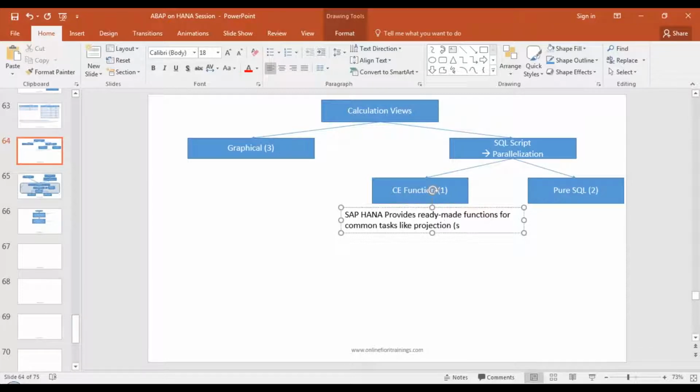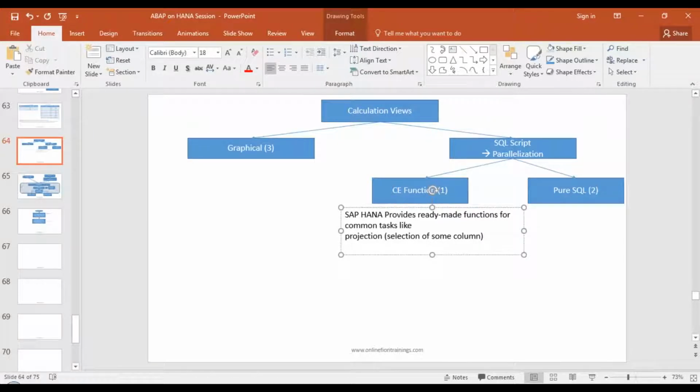Projection means selection of some columns. That's called projection.